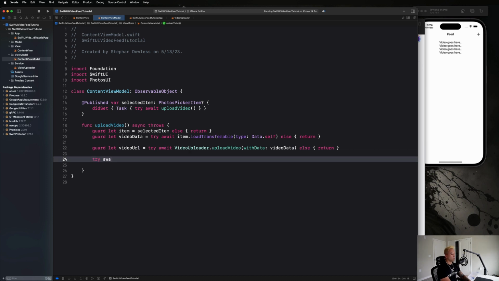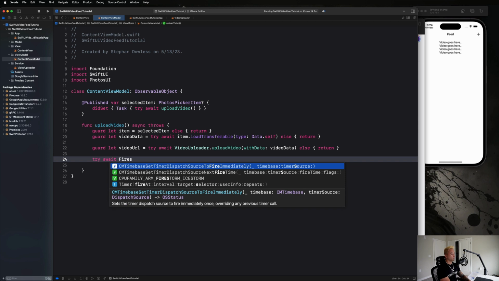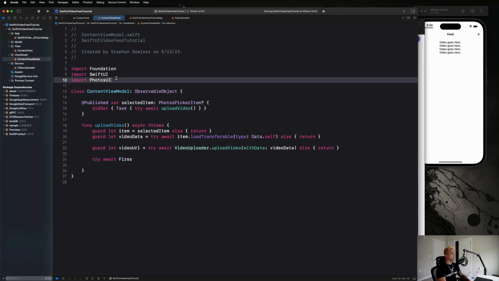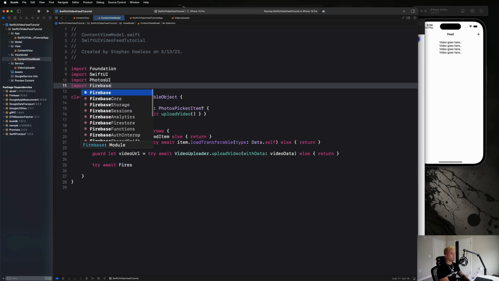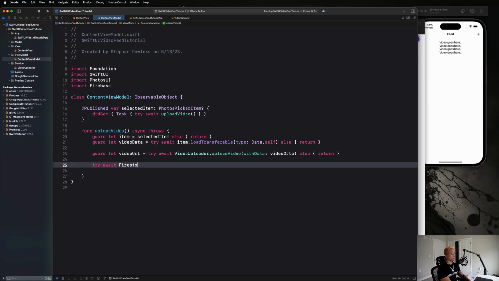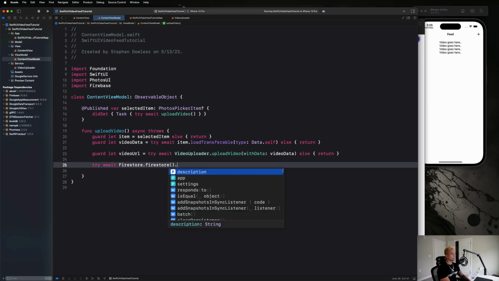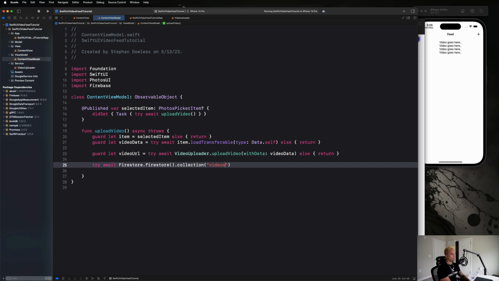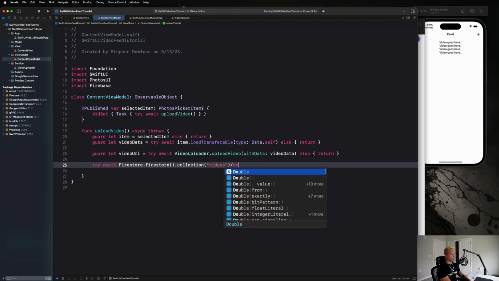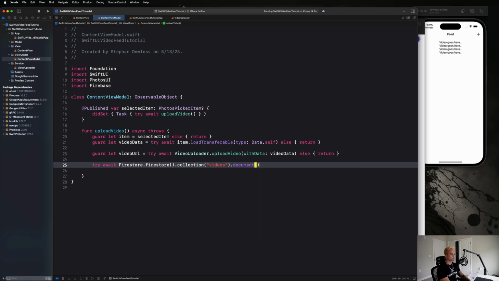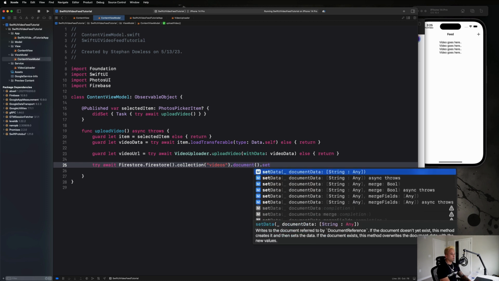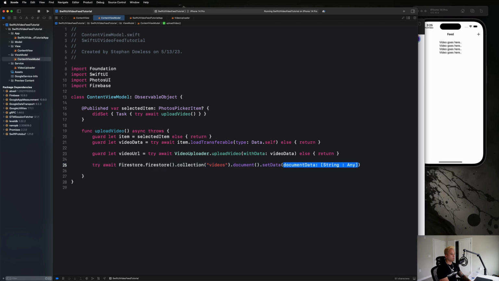So we're going to say try await Firestore. Oops, we need to import Firestore. So we're going to go up and import Firebase, actually. Then we're going to say Firestore.firestore().collection("videos"), or whatever you want the collection name to be, .document().setData, with this async throws.